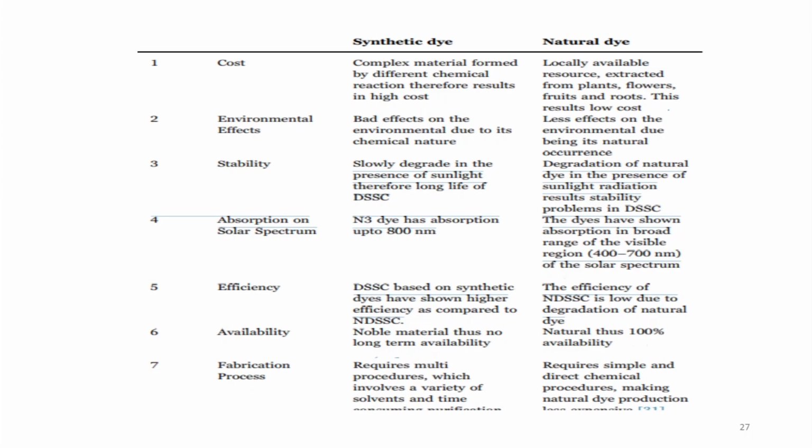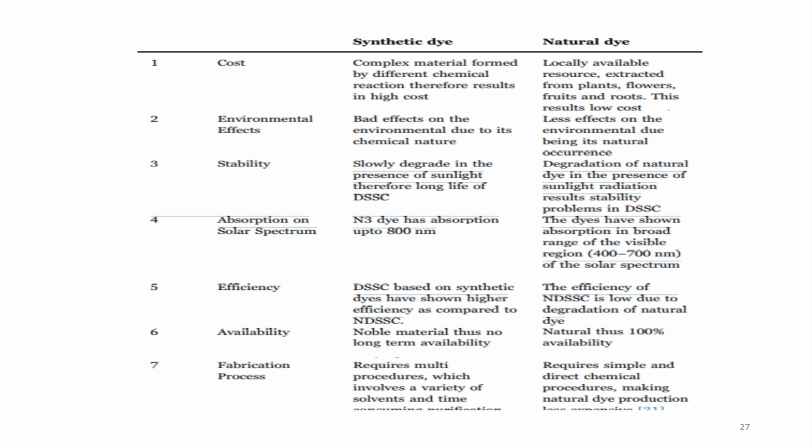When you look at comparative data as to which one is better from the point of view of cost and several factors, whether synthetic dye is better than natural dye, because everywhere we are trying to compare and show the supremacy of natural dye. If we take the parameter cost, complex material formed by different chemical reactions results in high cost. So, synthetic dyes are costly, whereas natural dyes are a locally available resource extracted from plants, flowers, fruits and roots, which results in low cost.